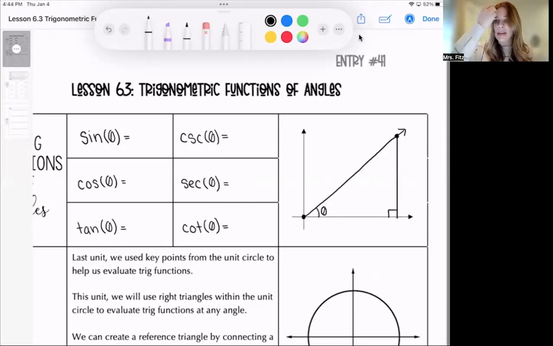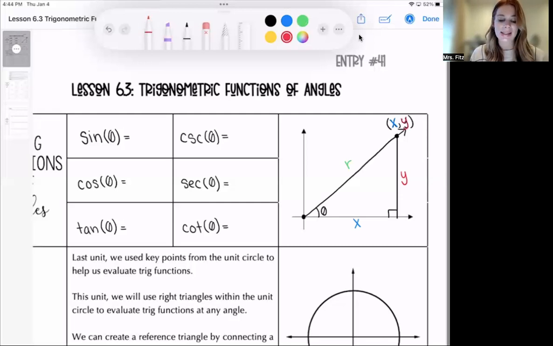Okay, so if this is the point x comma y, the horizontal distance would be x, and we'll go ahead and color code this. The vertical distance would be y. And then let's call the hypotenuse, or even a radius in this case, because you can think of the fact that that terminal side would rotate, we'll call it r.